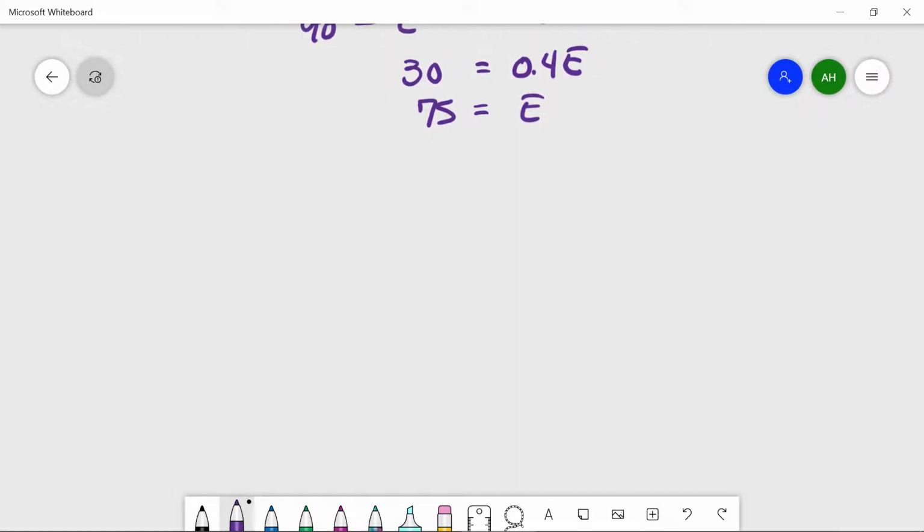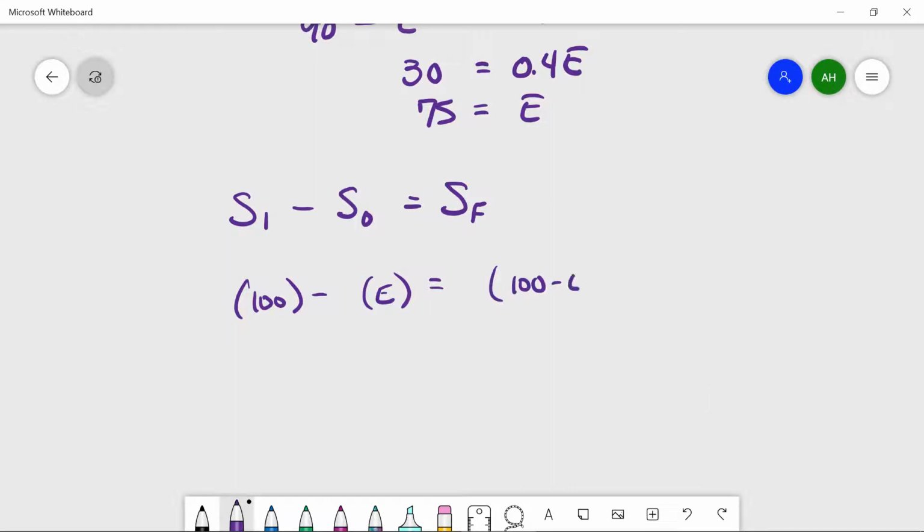If you look at it from the salt side, it's just a little bit different. I could think about the salt that goes in, minus the salt that comes out, equals the salt final. So I'm going to put in this 100, we're going to evaporate, and in the end we'll have 100 minus the amount that we evaporate. Starting off with this 100, 10% of that is salt. And over here, what I want is something that is 40% salt.